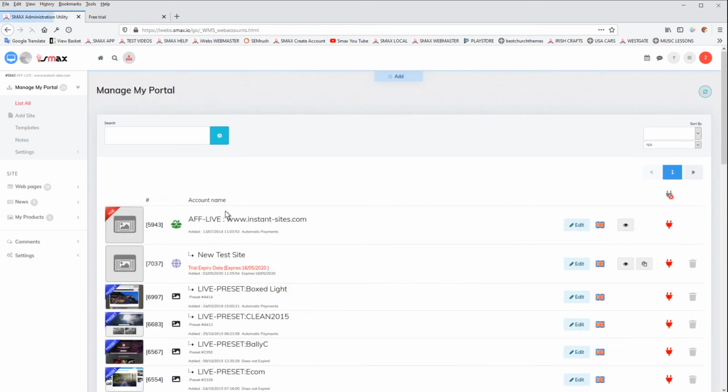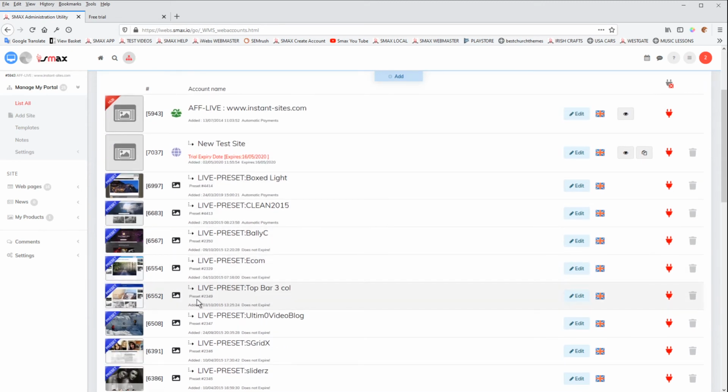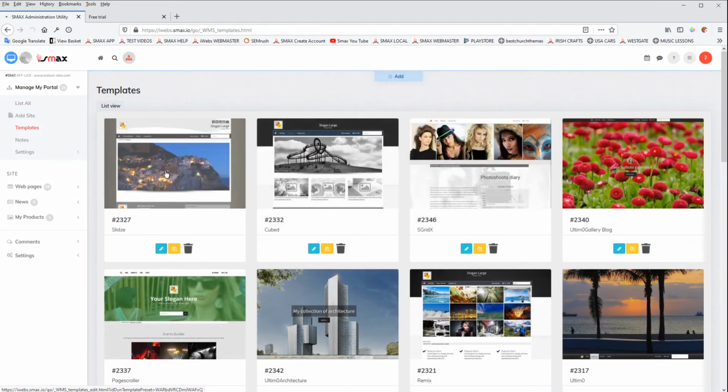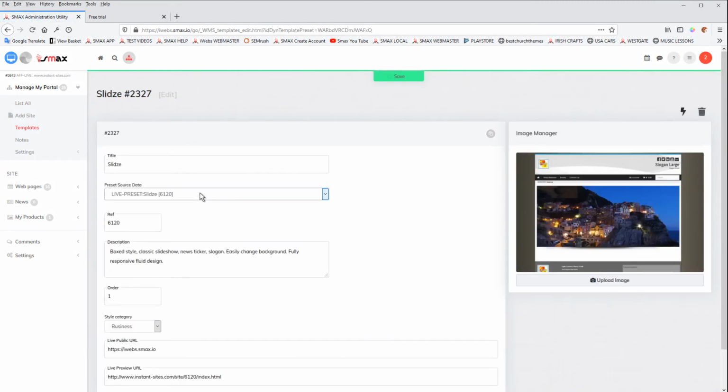So if I look in my websites here, 6120. This was a website I really liked, and you've seen in settings when we converted this to a preset, it then allows me in my templates to select that. If I hadn't selected that site to be made as a preset, I wouldn't be seeing it in here.